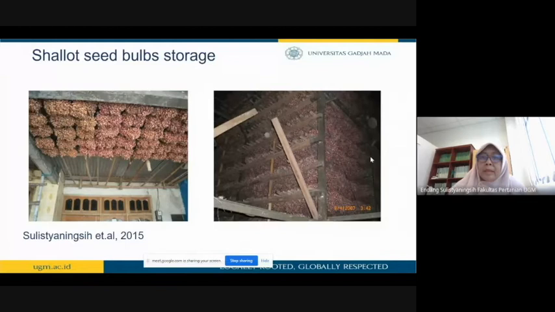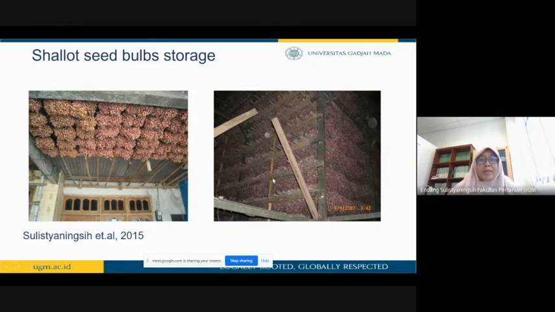Let's see the next slide. We see the seed bulb storage that I explained in previous slides. You can see this is the bulb storage in the home of the farmer. They put it on part of the roof, not above the roof, but below the roof, like this.